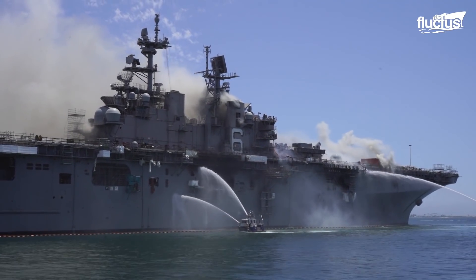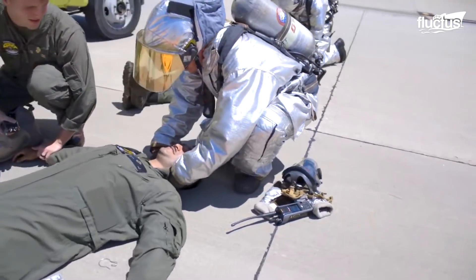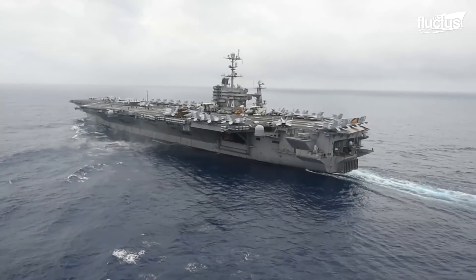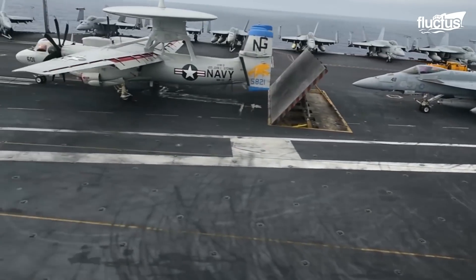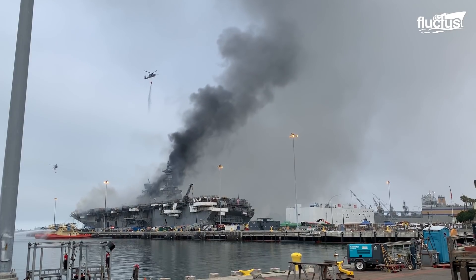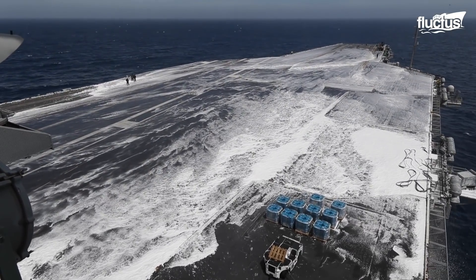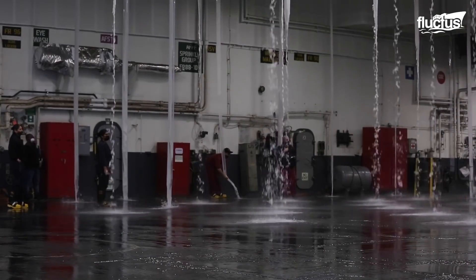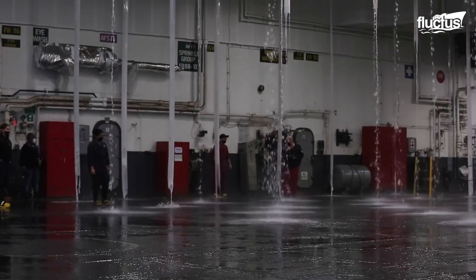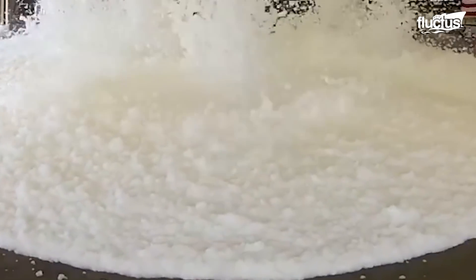When it comes to aircraft rescue and fire suppression, there is no organization facing more unique challenges than the U.S. Navy. Not only are aircraft carriers completely isolated from any potential assistance, but an out-of-control fire could mean the loss of thousands of lives and billions of dollars in equipment. Since the 1960s, U.S. carriers have been using aqueous film-forming foam, or AFFF, to protect the planes and vehicles in the hangar bay. Like those installed in hangars back on land, these shipboard suppression systems release foam from the ceiling in the event of a fire, spreading at 0.06 gallons per minute per square foot.